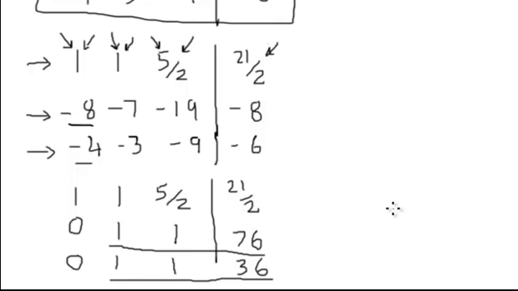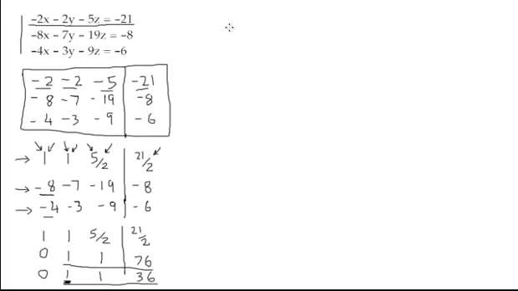We can keep on going, in other words, by trying to make this one into a 0. Okay, let's just do it anyway. So again, I know this is going to be no solutions, if you can see that, because those bottom two lines make no sense. You can't have y and z equals 76 and y and z equals 36.